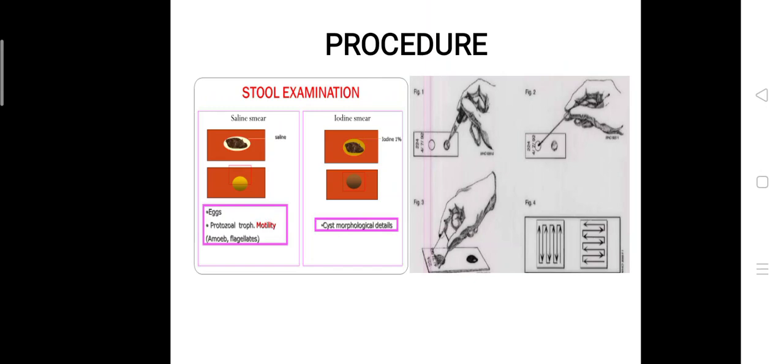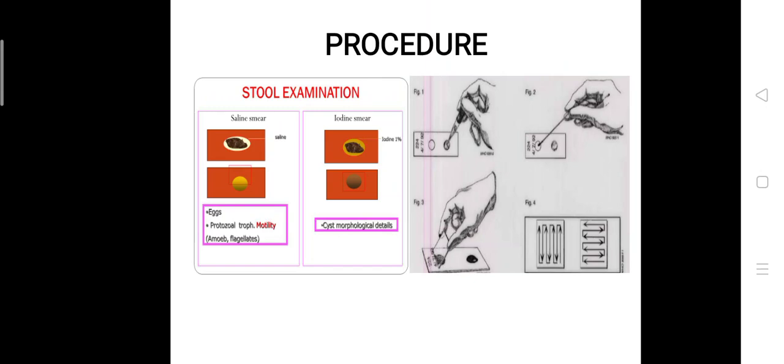For the examination, I've also given the image in the picture. Please focus on figure 4. You have to examine the specimen with a low power objective, that is 10x, and low light. Begin at one corner of the smear and systematically examine successive adjacent swaths with the low power microscope. Low power examination includes the entire area of the 22 by 22 cover slip preparation in both saline and iodine.